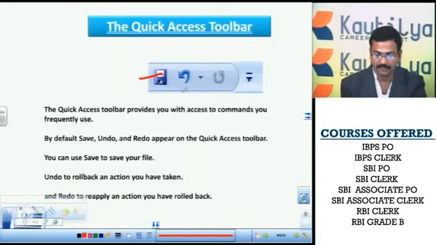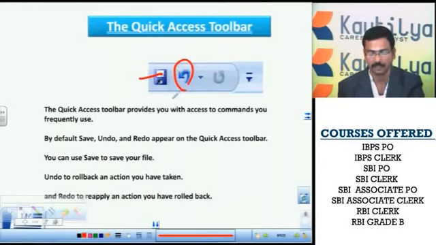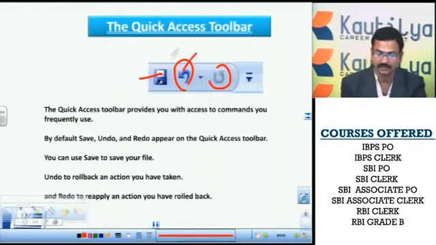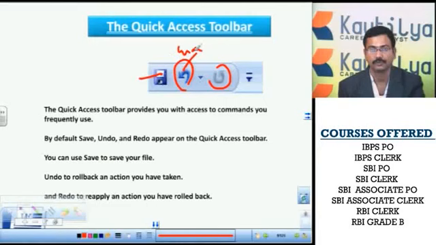This particular button is used as undo, and this button is called the redo button. The undo button is used when whatever action is done so far is not required, so I may select this particular button. This is called undo. So whatever the earlier version was, that is going to be displayed here.